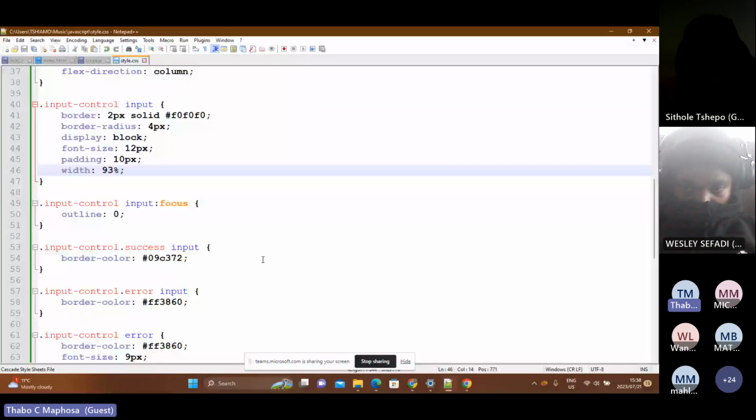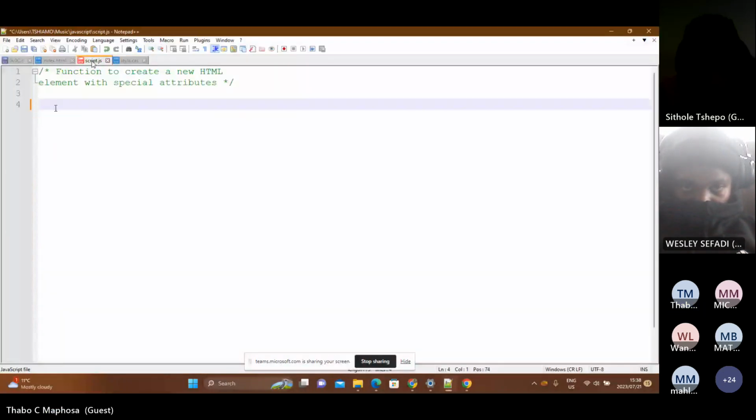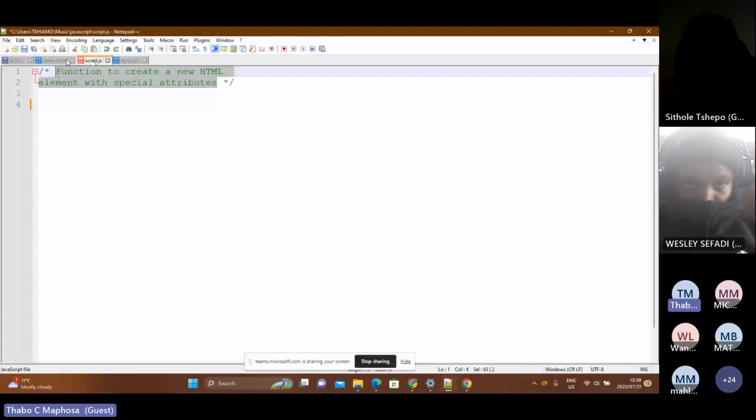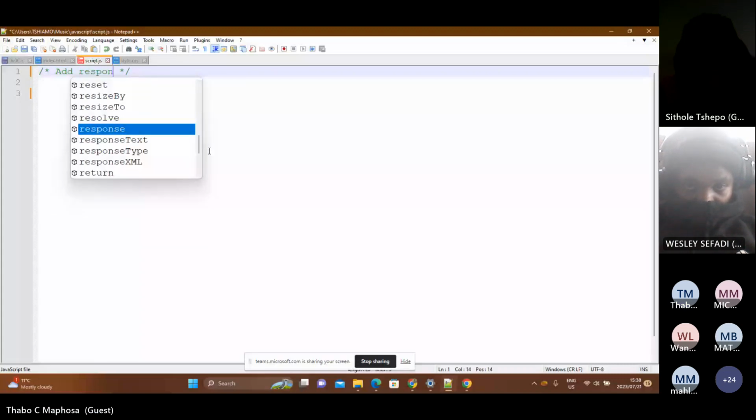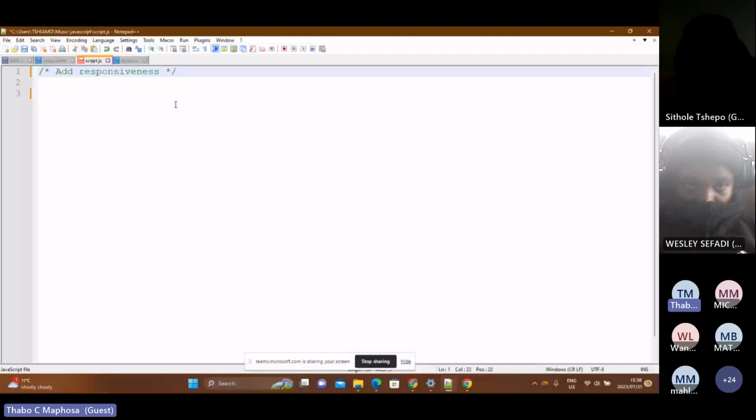Now the JavaScript part, this is the tricky part. So now to add functionality, let me say responsiveness. Add responsiveness to that particular website. Actually, I don't even need to do this because I'm writing in one line, I can simply write a comment like that. Anyway, there are certain things that we need to do. Because it's JavaScript, we need to capture certain things, so we need to capture these variables.